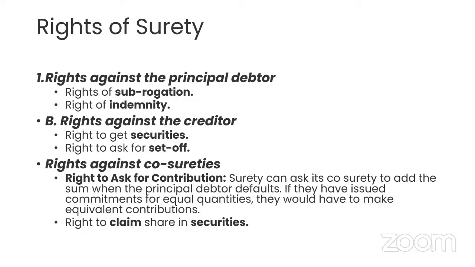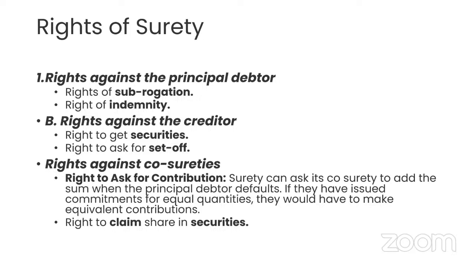So what are the rights against the principal debtor, that is me? The first right is the right of subrogation. What does it mean? It means the moment the surety pays whatever damages, whatever costs had to be paid, that I have not paid, that amount the surety has paid. Now, the surety steps into the shoes of the creditor, right? The moment the surety has made the payment to the creditor, because I, the principal debtor, did not make the payment, now the surety becomes the creditor. Now the relationship between me and X is that of a creditor and a debtor.